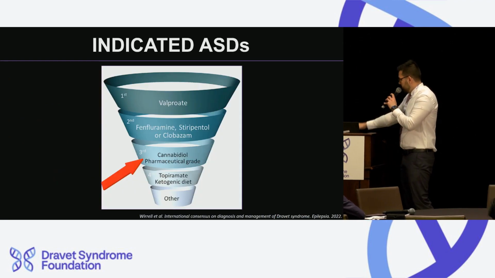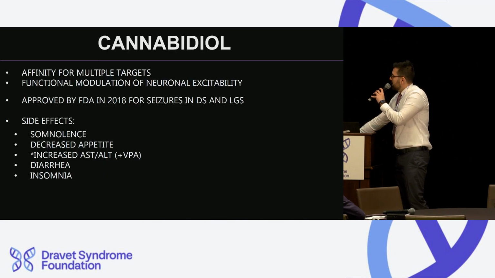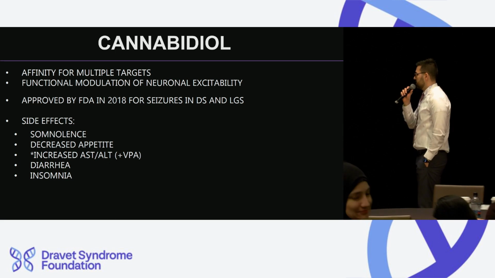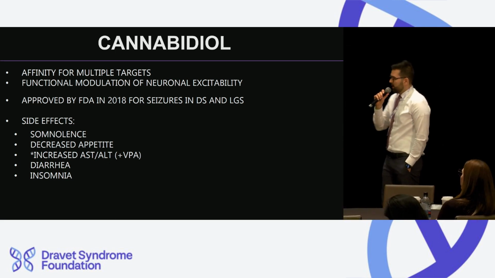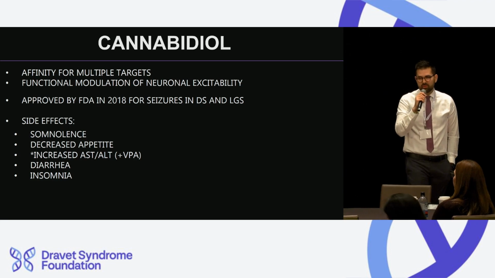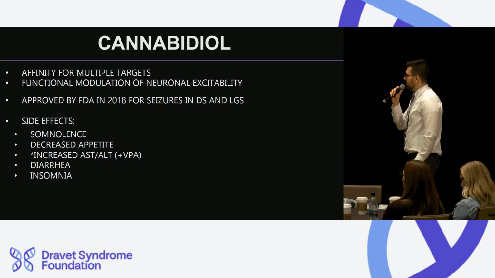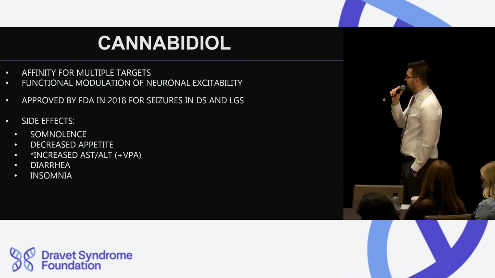All right, and now moving on to the last one, CBD. Again, it is the pharmaceutical grade. That's the one we have data for to support the use in epilepsy. Mechanism of action-wise, it's also kind of unclear and unknown. There are a lot of theories out there, but nobody really knows exactly the mechanism of action.